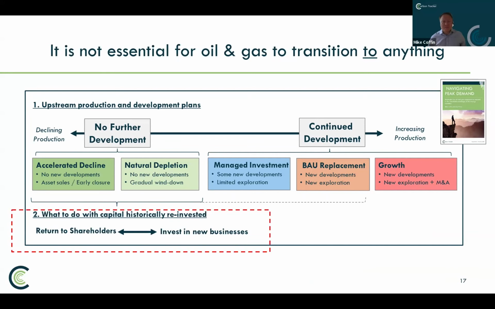But crucially, this is about the transition away from being an oil and gas company, and it's not essential for oil and gas companies to transition to anything, whether from a risk perspective or from a climate impact perspective. And it's critical that frameworks and assessment methodologies do not assume, whether implicitly or otherwise, that companies must transition to something. From both perspectives, it's about transitioning away. And so for an oil and gas company, the notion of a transition plan in itself is a bit odd. It's effectively either an energy transition response plan to the demand substitution risks, which may include diversification, or it may not. Or it's a climate impact reduction plan.